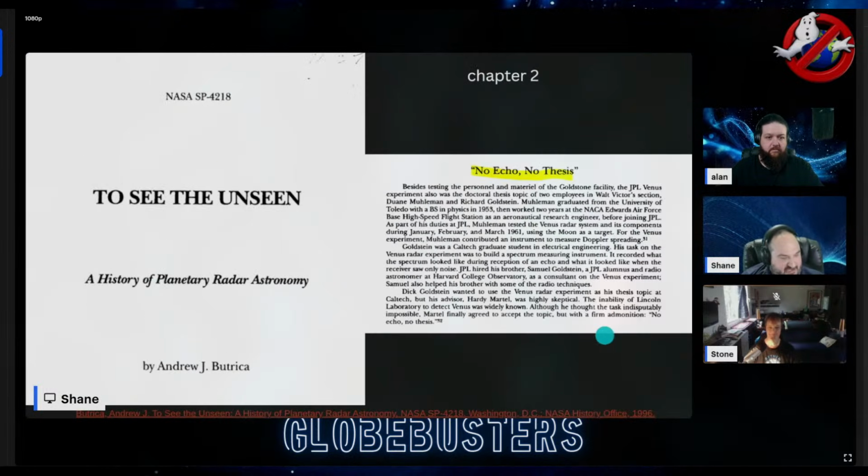Anyway, moving along to our next paper. Our next scientific proof is one of our NASA papers called To See the Unseen, A History of Planetary Radar Astronomy. We're going to go through this a little bit. Famously, this guy's thesis was dependent upon returning this signal from the sun. So in this paper showing how they did it, triumphantly at the end of it, he will for sure get that echo, because otherwise he wouldn't have gotten his thesis for it, right? His thesis was dependent on getting this echo.